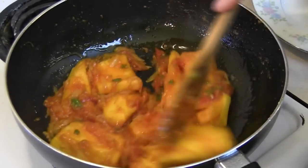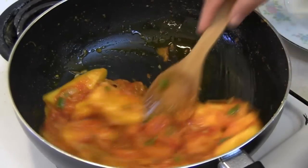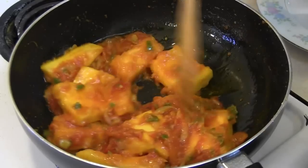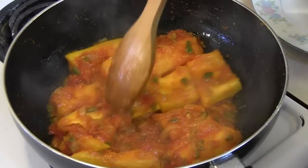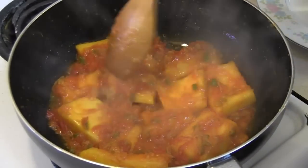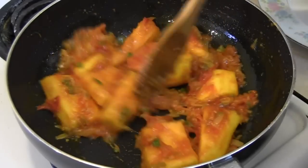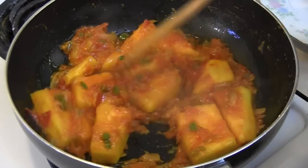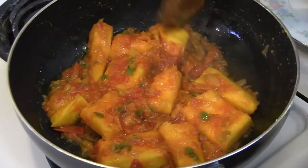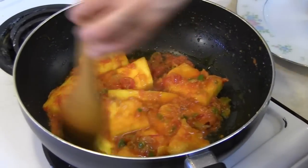I like to fry it very well. Pumpkin with sauce, and it's very delicious. Looks very delicious and colorful. Okay, now my sauce with pumpkin is mixed very well.